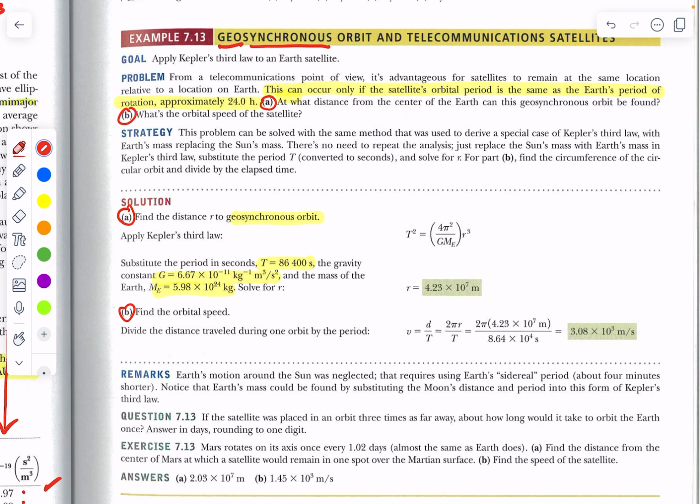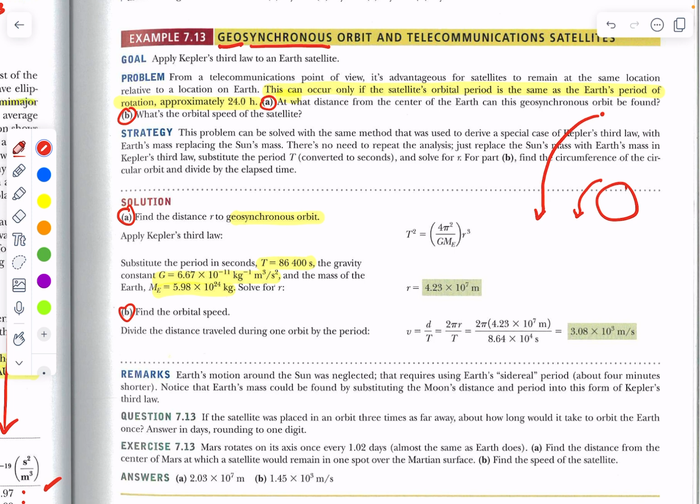Geosynchronous means we want a satellite that's going to be orbiting the same spot above the Earth. We want it synchronized with the Earth so that the planet is always above, say, St. Louis, or always above Jerusalem, or always above Moscow, or Tehran, or wherever else. If it's always above that place, it's in geosynchronous orbit. And so as the Earth is spinning, this satellite has to go pretty fast in order to stay above the same spot on that Earth.